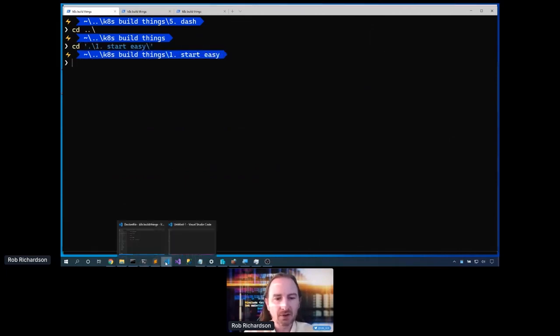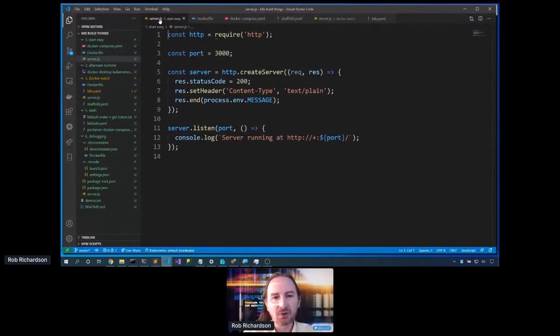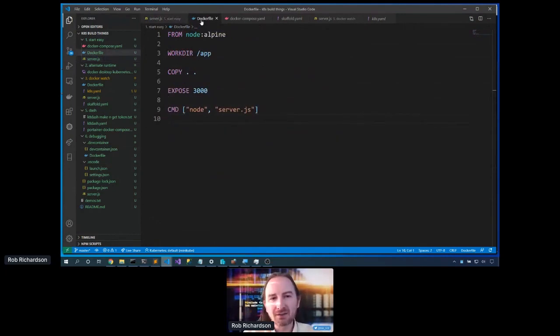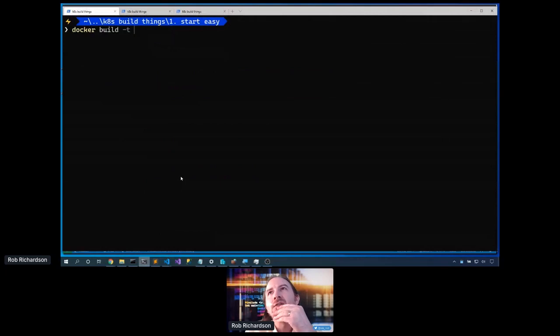I have here a container. Here's my application. In this case, it's a Node app, and it's going to go grab an environment variable and display that message. I have a Dockerfile that will build up my container. Pretty standard stuff. Now I get greeted with the command line. docker build -t, oh, what was the name of it again? Okay, so now I've got the build command done. docker run -p 3000:3000. Did I get that port right? -e MESSAGE, okay.